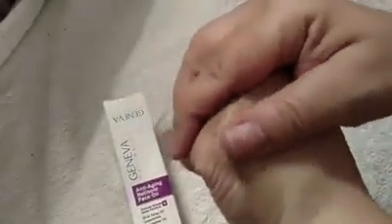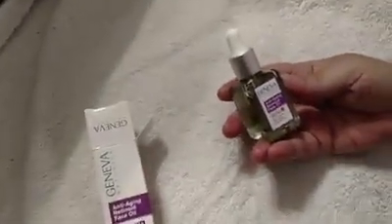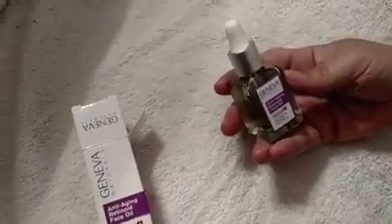That's absorbed pretty well into my skin. I just cannot believe how soft my skin is. I had my husband test it — it's smooth. Well, I'm going to tomorrow morning try this out, and then try the other one in the morning. But like I said, check out the free gift if you get one, and I hope you enjoy and have a great day.